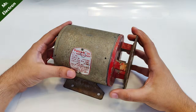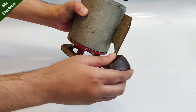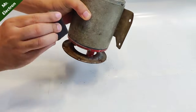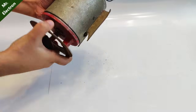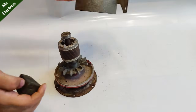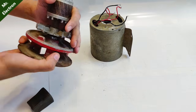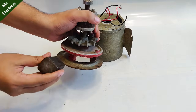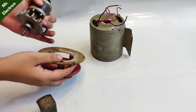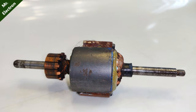Yesterday I saw a video on how to convert an induction motor into an electric generator posted by GreatScott — yes, I follow him and really like his content — but I have a different point of opinion. He said they are not useful as a generator and generate around 2 volts, which is not useful at all, and that if you want to use it as a generator you will have to either modify the windings or use stronger magnets.